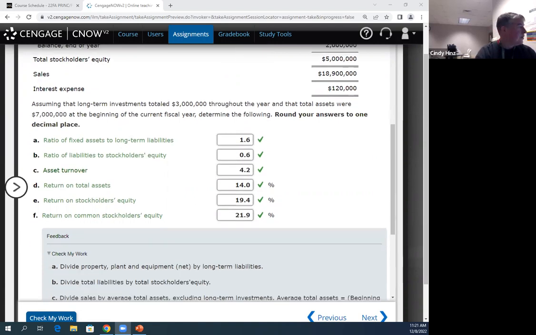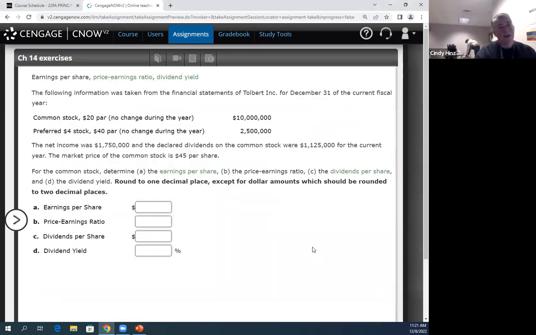Let's go on then to our final exercise for the semester. Just so you can see how well you're doing and how much work you've put in this semester, remember, this is chapter 14. We've had 10 exercises for each chapter, so this is exercise number 140 for the semester.